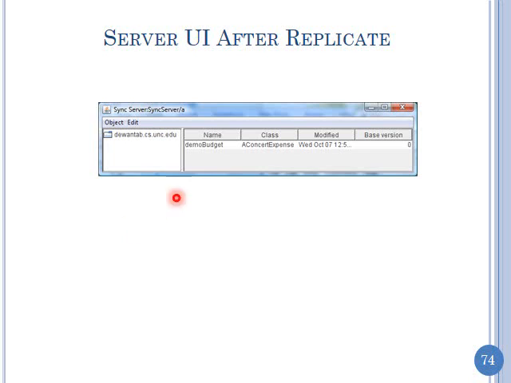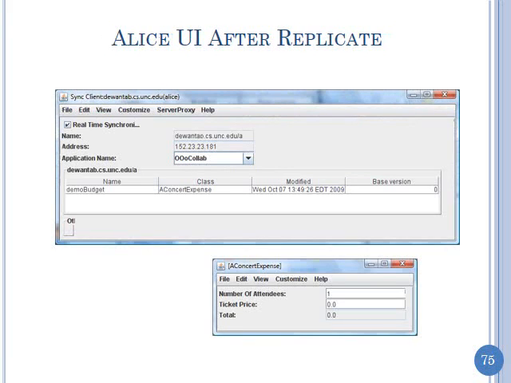And just to show you this graphically, so when you do this, at the server end, you get an instance of this object. Okay? So you have the object not only at the local end, but also at the server end. And when Alice joins, Alice goes and gets that object in her view, and this particular little window tells you who the other session members are, and there's no other session member. So you see here the session management and model sharing is all bundled together. This is not meant to be like the previous system I showed you, a pure session manager, which can be used for window sharing or model sharing.